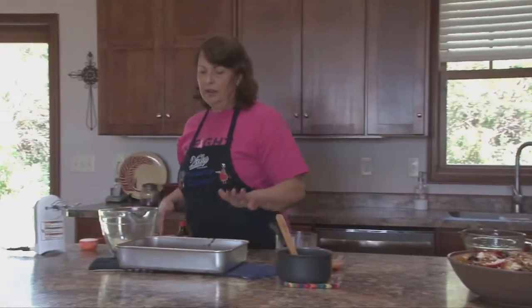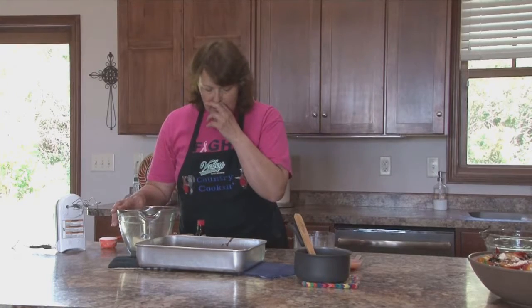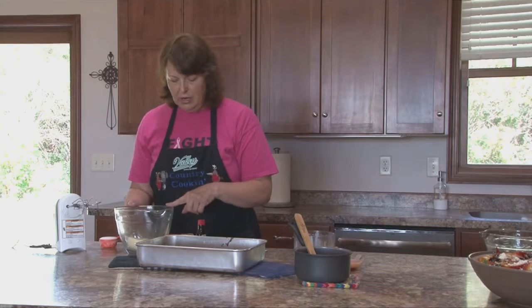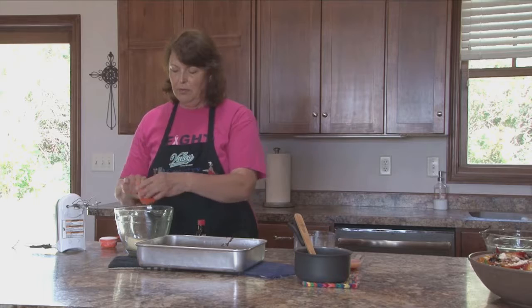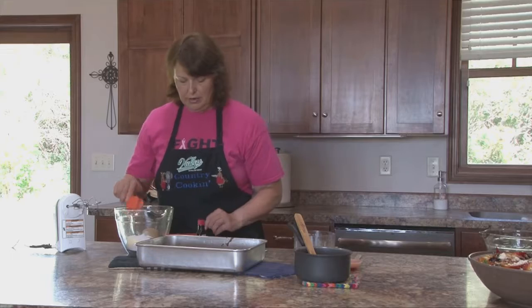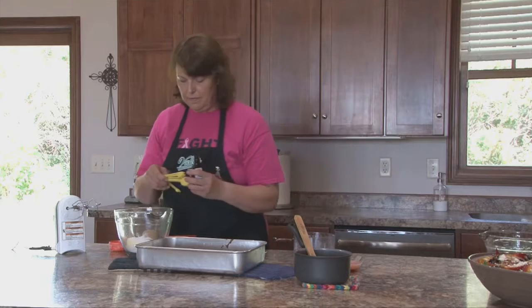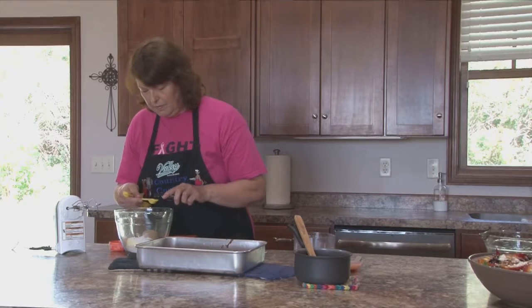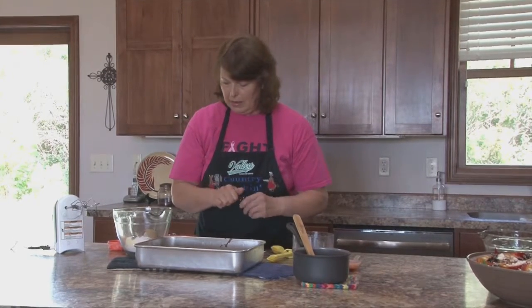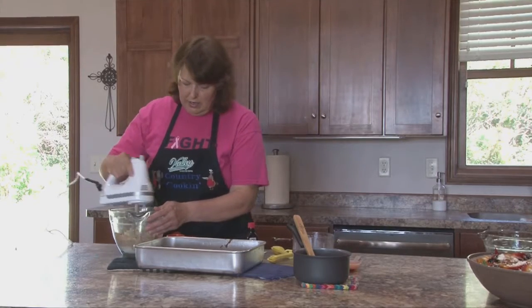Now we're going to work on the cookie dough part of the cookie dough brownies. I have a half cup of butter that I have softened in here. To that I'm going to add a half cup of firmly packed brown sugar, a fourth cup of white sugar, a teaspoon of vanilla, incorporate these, and then we'll add the flour and the milk.